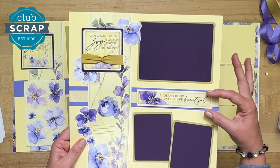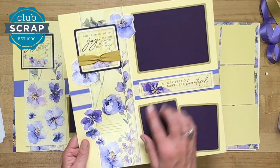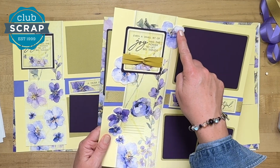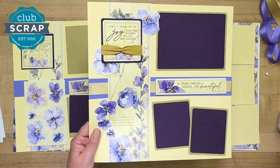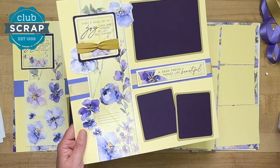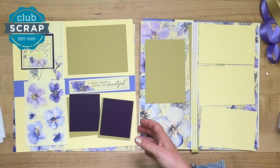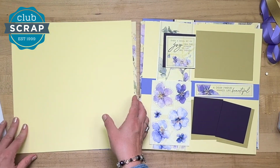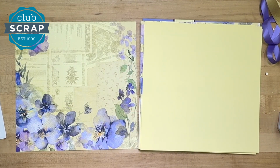On top of this is the foam adhesive that raises this up a little bit. Then here are 1, 2, 3, 4, 5, the little cut apart flowers with the rhinestone gems added to the middle. Again, bring the glue to the paper, bring the gem to the glue. That would be the order you'd want to do that in. I'm going to slide this yellow paper on over to the right, grab the last sheet of yellow off the top here, and we've arrived at layout 1 and 2.